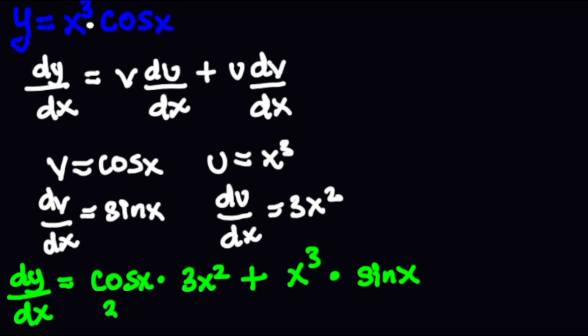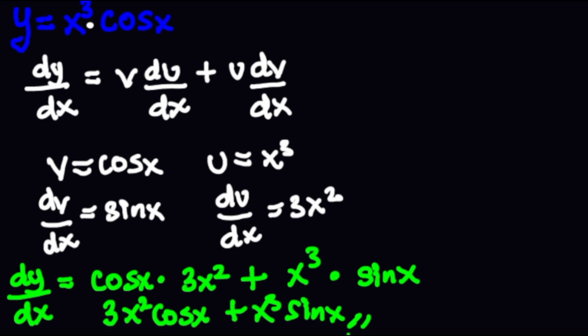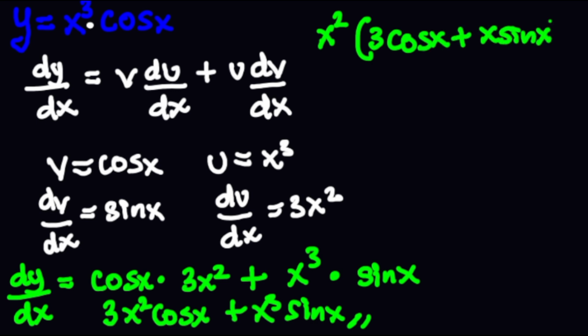I'm going to have 3x squared cos x, right? Then I'm going to have plus x to the power of 3 sine x. I can actually choose to simplify further, or I can leave the answer like this. If I'm going to simplify further, I have x to the power of 2 here, and I can factorize it out. In that case I'm going to have x squared, into brackets, 3 cos x, then plus x sine x. That's what I'm going to have, and this is going to be the final answer. Everything here is equal to dy divided by dx.